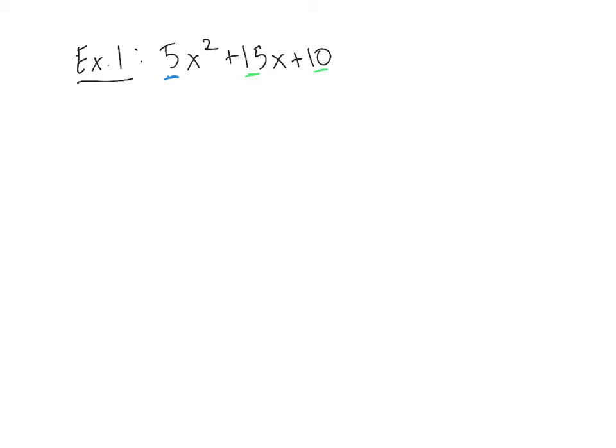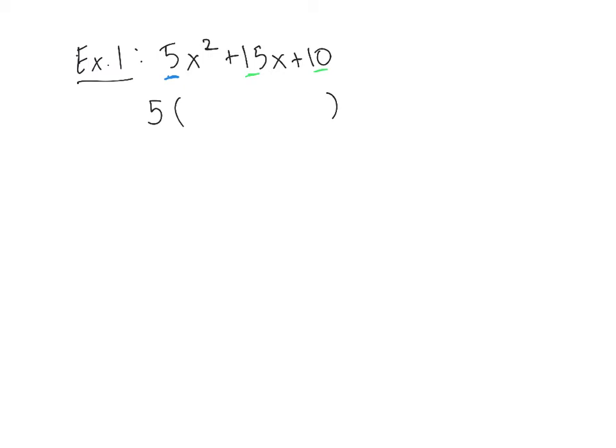Now, there's two possible options for what we're going to have to do with that number. The first option is we might be able to pull out something called a GCF, which we've worked with before. And that's when there's a number that divides all three parts evenly. And example 1 is going to be a setup of when there is a GCF. In this case, hopefully you can see that 5 divides all three of those parts. And so since 5 can divide all three of those parts, I can pull it out of my trinomial here as a greatest common factor.